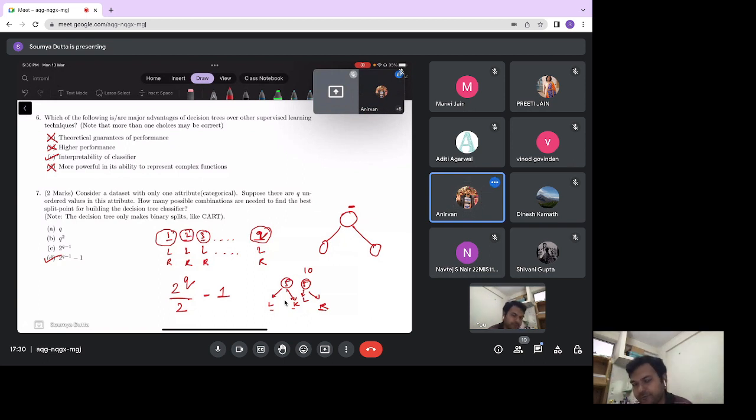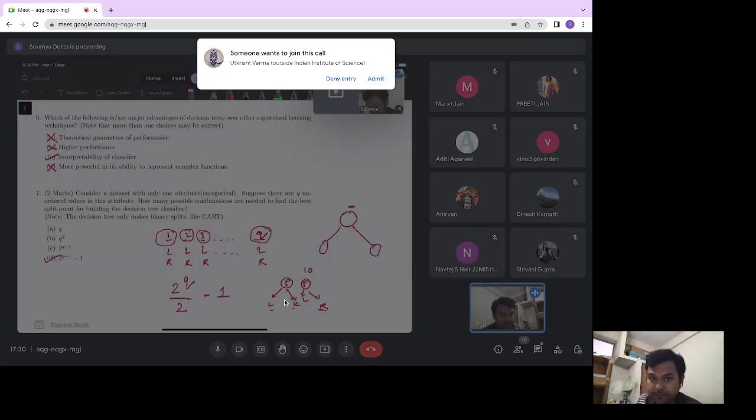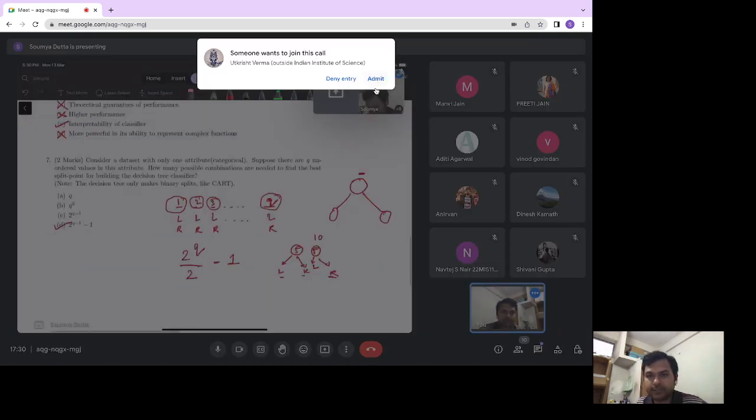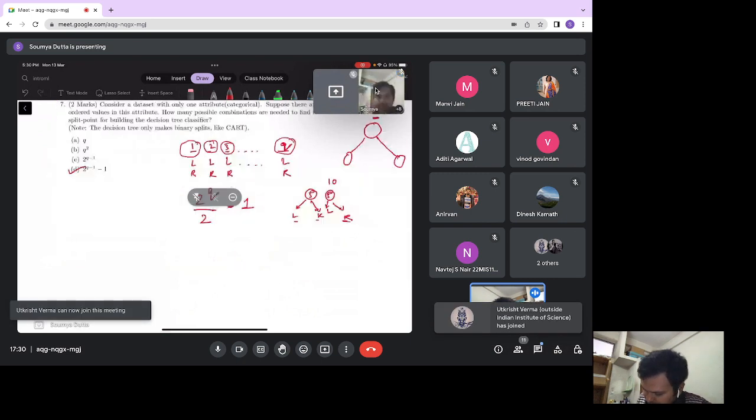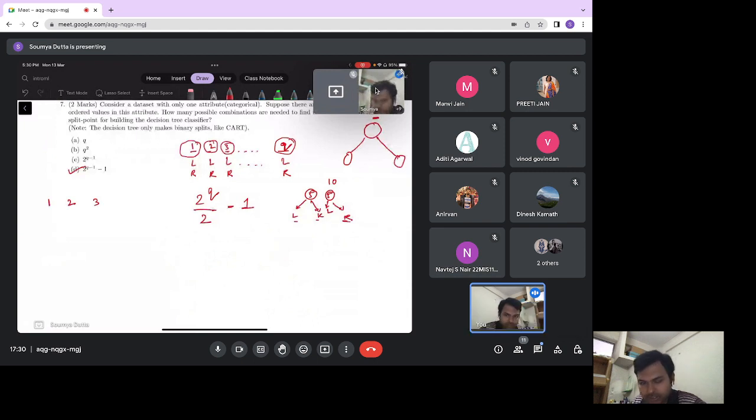No, it won't. It won't come up, right? Because what you are doing is, let's say I'm taking a very simple example: you have one, two, three. These are the two values, and the other case is one and two. So what you can do is you can choose this to be left, left, right. You can also choose this to be right, right, left, right?